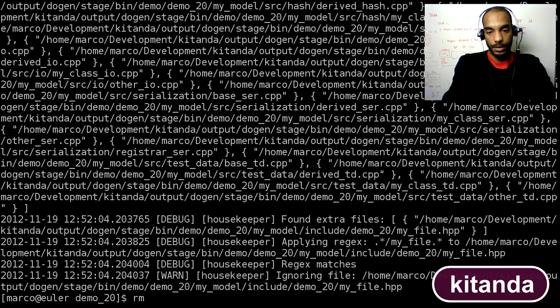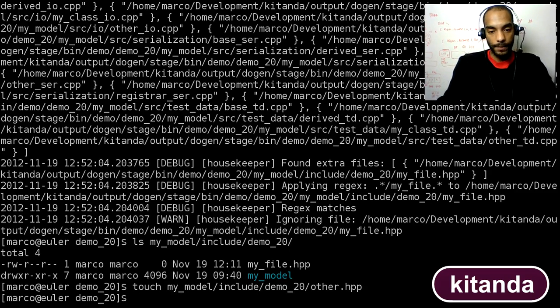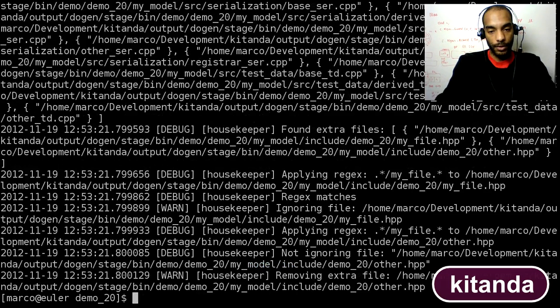What I'll do is I'm just going to ls this file so you can see what the file is. My model includes demo. Okay, so I have a my file here, and that file is being ignored. What I'll do is to show the differences, I'll just create another file here called other.hpp. Now if we just run Dogen again, and if we grab the log, you can see what's happening here.